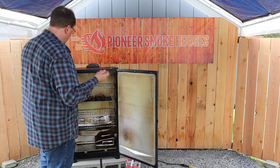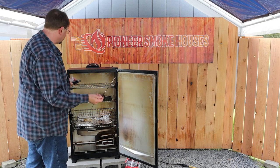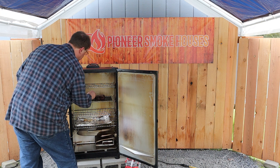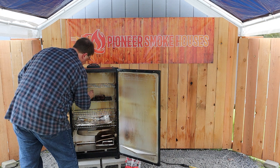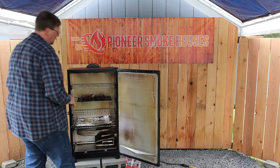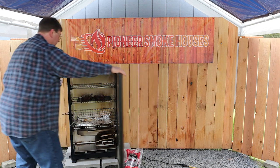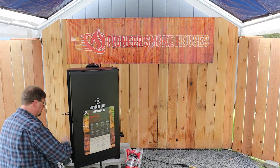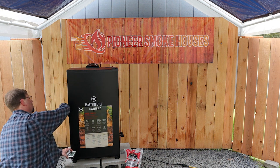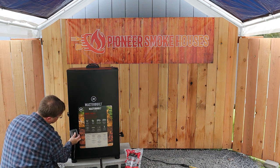Now, I'm going to go ahead and put this in there. The main thing is you want to get it as close to the middle as possible without touching the bone. Suppose I could have left the glove on to help with that, but I didn't. Now, when you do this, you want to drop the wire all the way to the bottom, and then we'll clamp it back closed. I'm going to just set that right here for now.